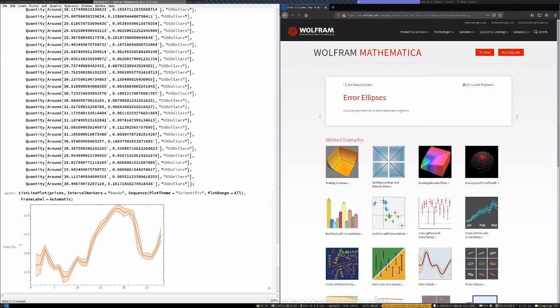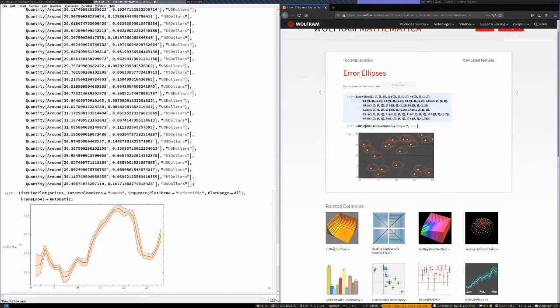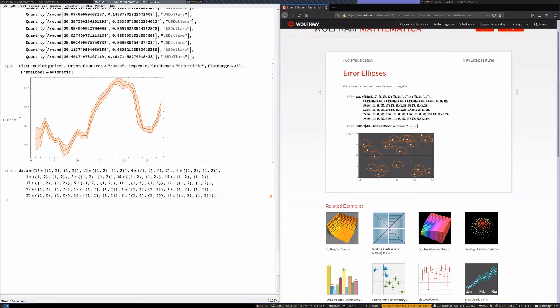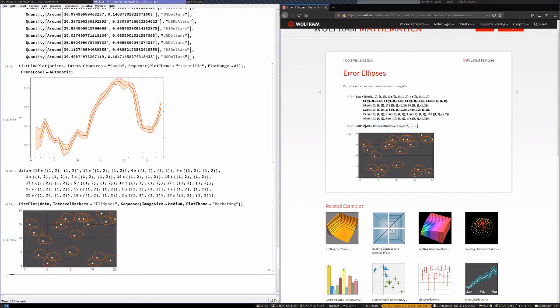That's the end of uncertainties. One more. This is the last example for uncertainties, where you can see that we're using ellipses. This comes in handy not just for correlated uncertainties, but also when you have uncertainties in the x and y directions, and you can then visualize a sort of area of uncertainty if you use interval markers as ellipses.